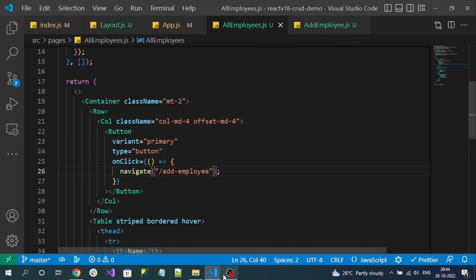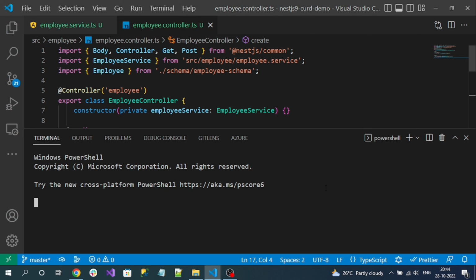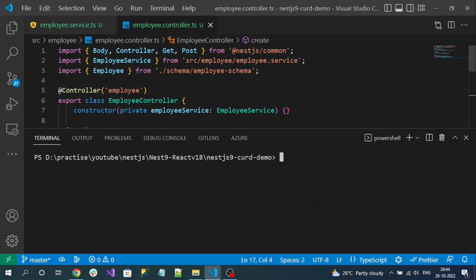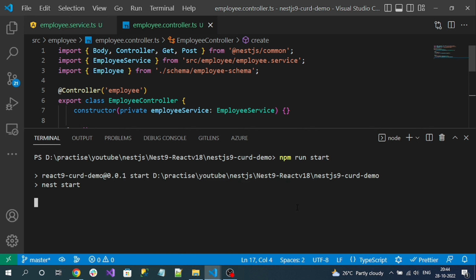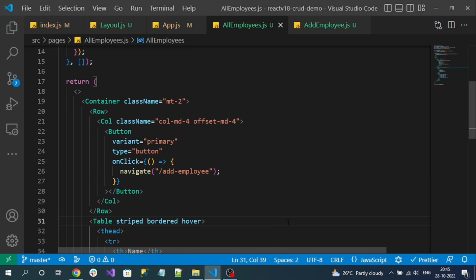First let's run our API project. npm run start. And here we can see our NestJS application successfully running. In the same way, let's run our React application also.